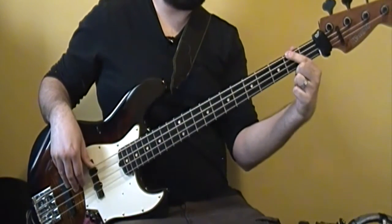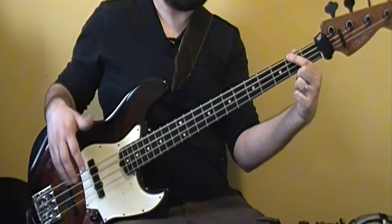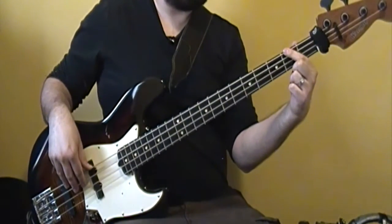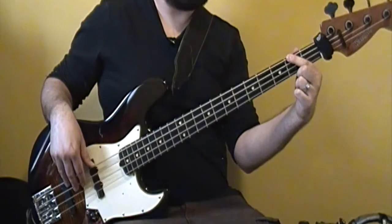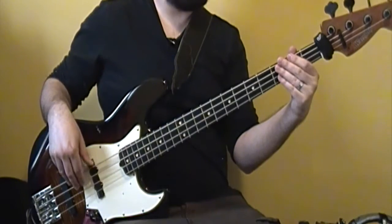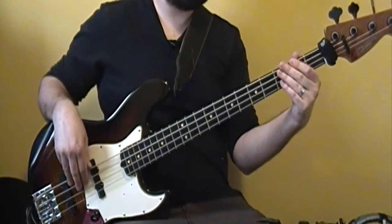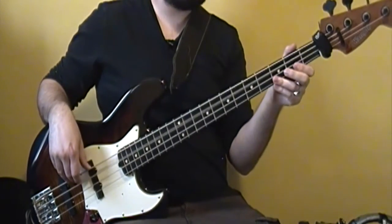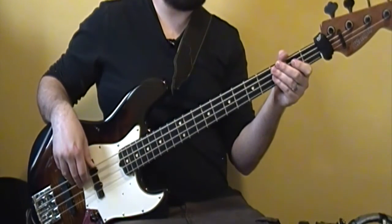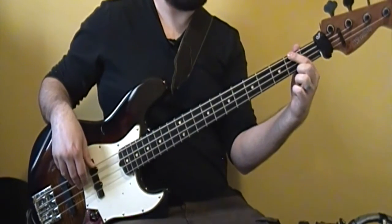We're going to start on the second fret of the E string again, because the whole song is kind of an F sharp minor. But instead of doing eighth notes or quarter notes here, we're actually going to do two quick little 16th notes. 1 E. So if I was to count that off, ready, and 1 E, 2, 3, and. So on the and of 3, we're going to grab an open A, and then we're going to do the 1 E on the second fret again.